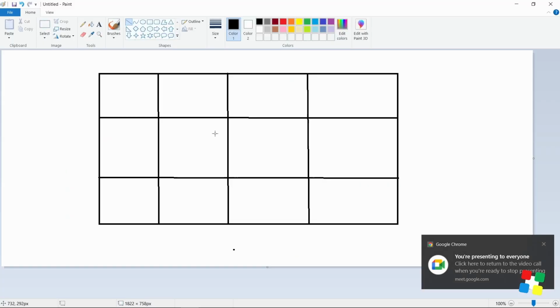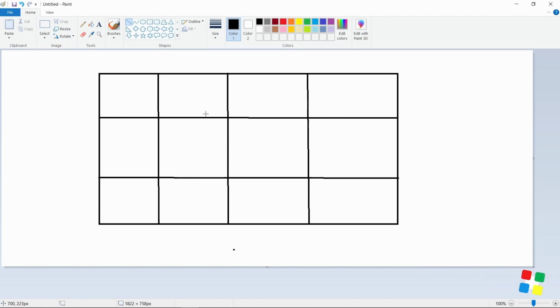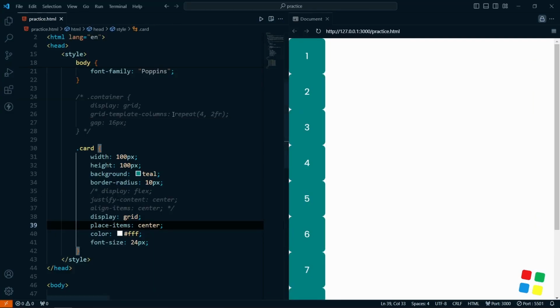So suppose you see this diagram, right. Something like this, if you want to achieve, like you want one item here and here. Suppose you have 10 items, and later on you might have 5 items as well, but you want to show them in a grid format. But if you use display flex, what will happen, you have to use justify-content. Your items will come into the center sometimes. You don't want to center it, you want to place the item wherever it is right now, like this way. So let me uncomment this.